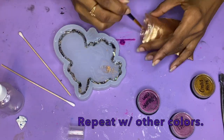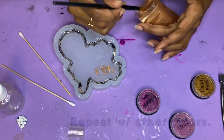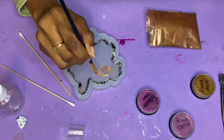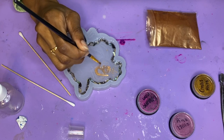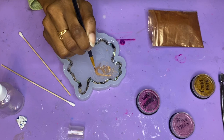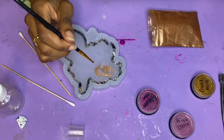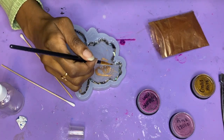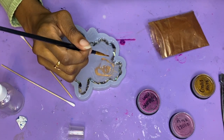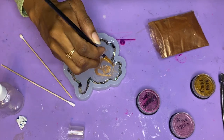Next, I'm coming in with my mica powder, and I got a slightly bigger brush because the areas that I'm working with are going to be a bit larger, and this is just going to be for her body. I'm using this really beautiful copper color that I got inside of a set. I just bought a set of like 24 mica powders, and this is the copper colored one, and they usually have it in pretty much every set, so definitely check yours out if you're interested in recreating this look.